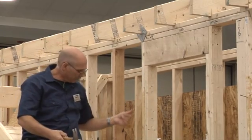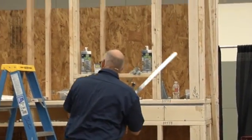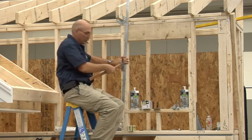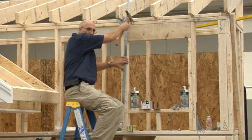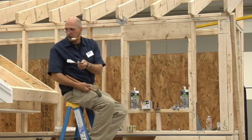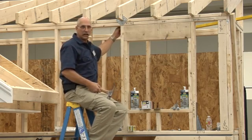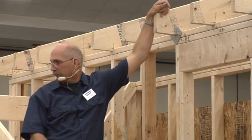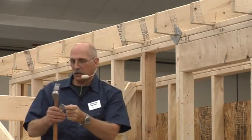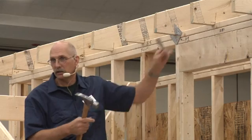Even with continuous load path, a common detail I've seen in the field: guys will take a strap, run it up and wrap it over the top to make the connection between the header and the top plate — that's continuous load path going on there. Then they put on a hurricane clip from the inside. But what can happen — especially if you're just using plywood to hold this together — you get uplift and it can rotate the entire roof. When that rotates, all this does is bend — it's not going to prevent uplift.